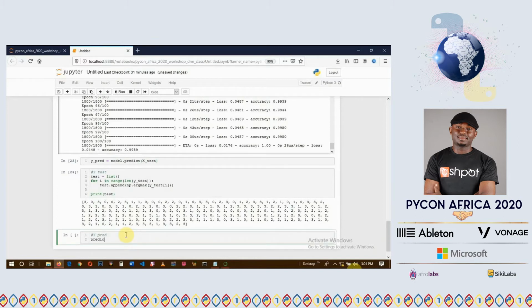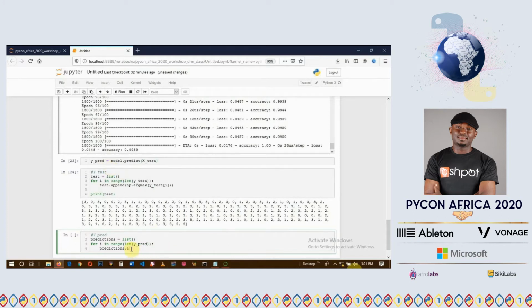Okay, so this makes sense also. Let's create a new list, predictions equals list, and say for i in range len predictions. Sorry, so this is going to actually be y_pred, the variable here.